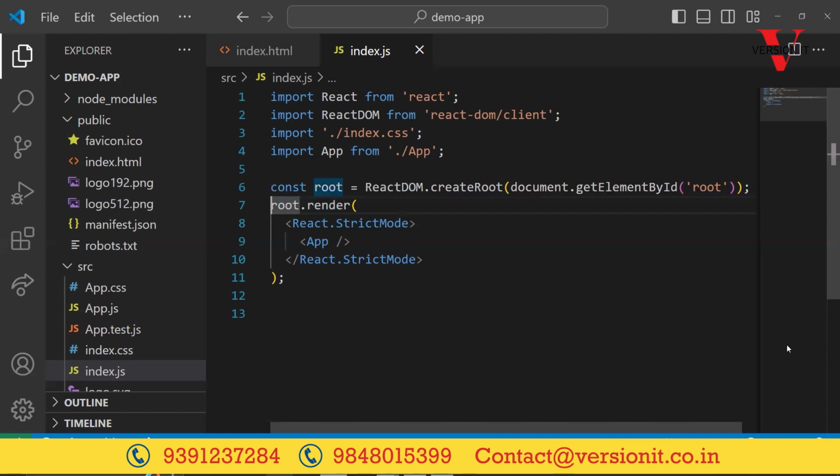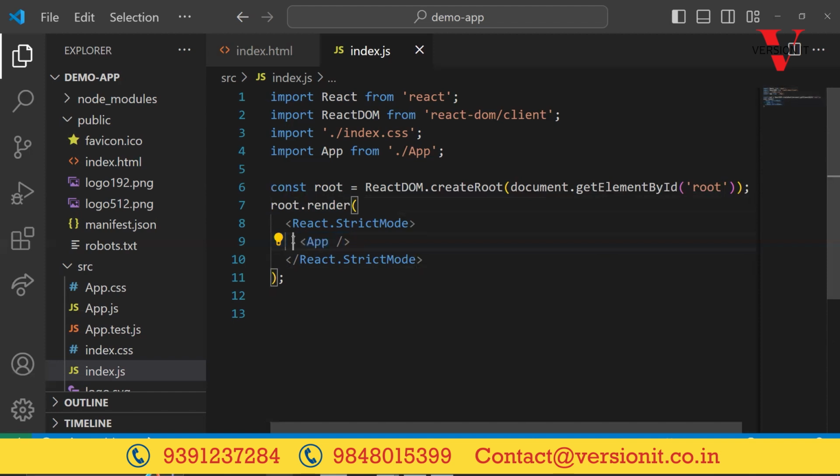So root.render, that's what I am doing. What I am rendering here is App. StrictMode means the App should compulsorily be created as a root element. Here in our project, the App component has been created as the root element.